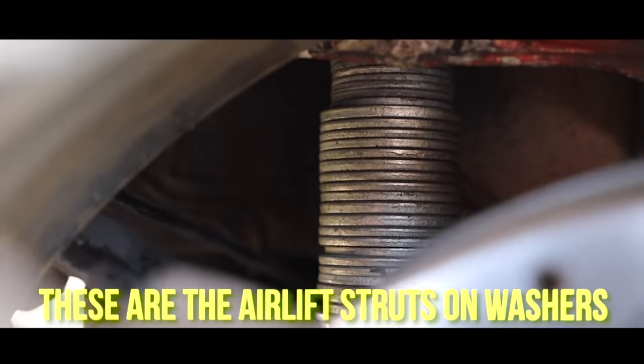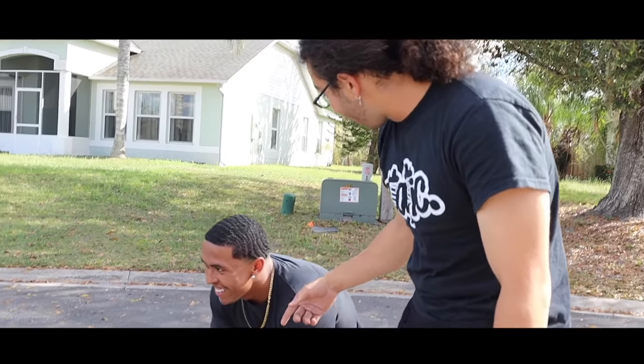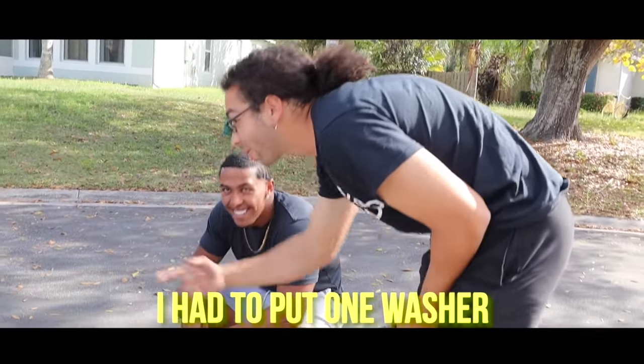These are the airlift struts on washers. Bags right off, I can just slip them on. Yeah, I was a little curious. Bro, you know what I had to do though? I had to put one washer behind the back wheels to get it like this. See?